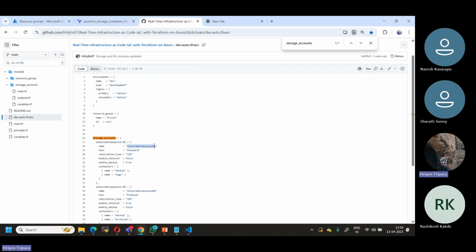So even if you don't want to use this map, we can remove this. If you don't want to use this name equal to this name, I can remove it and simply use this as the storage account name, which is also possible. But in this case, you need to understand the data structure a little bit. For now, as I told you, there's no issue.